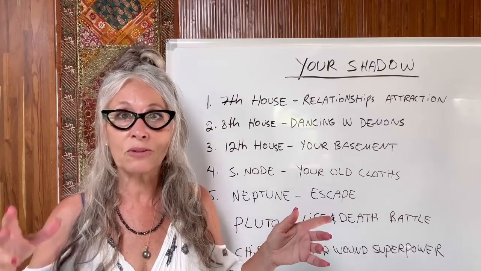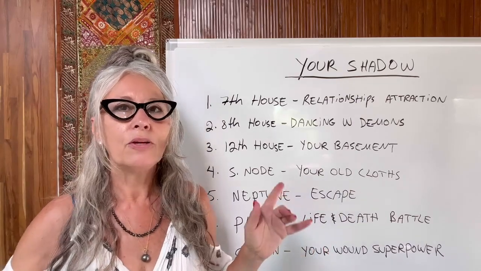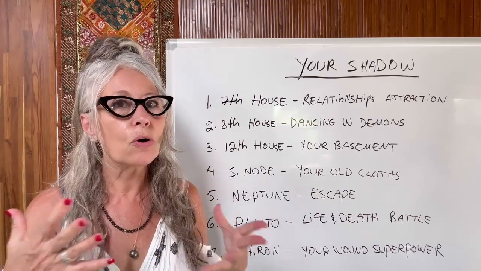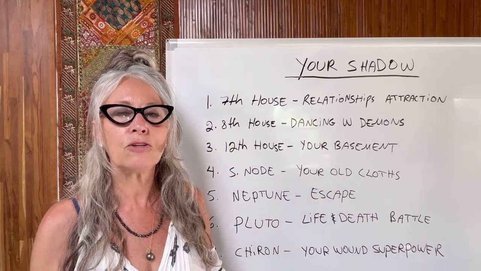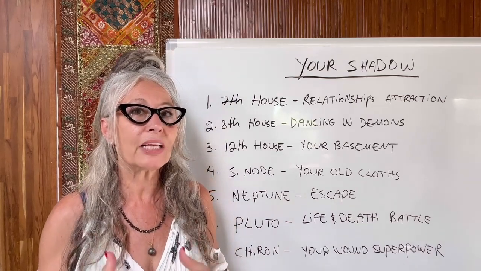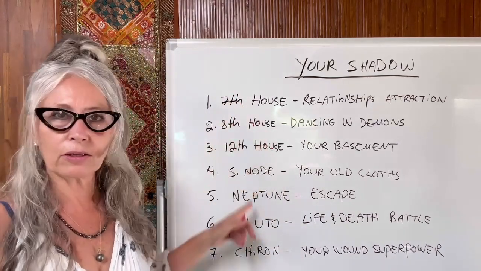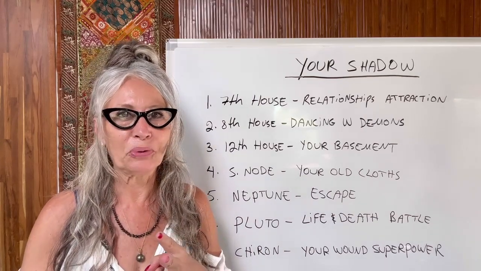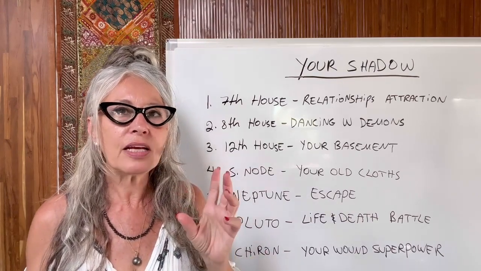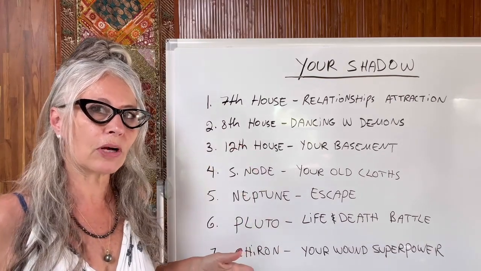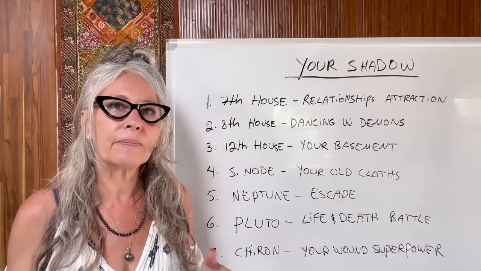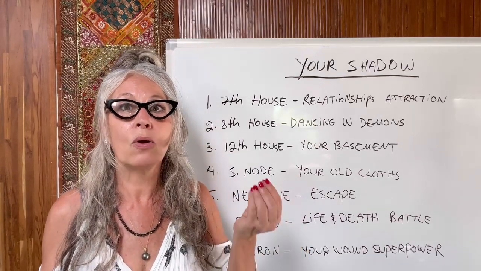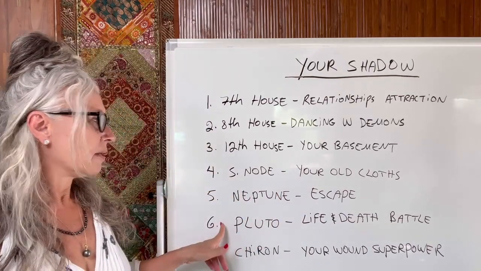This is also where you connect to your highest spirituality and highest self. But you can also connect to deception. You can also connect to fantasy world. You can also connect to delusion, self-delusion. So check that Neptune and see where Neptune is in your chart, and see if you can find some clues from that position, especially if Neptune or any one of those have a hard aspect to your sun, to your moon, and definitely to Pluto. And we'll talk about Pluto in a second. But every hard aspect you have to your sun or moon from any of those points will be significant, because it will, on the one hand, give you inspiration and ability to heal. On the other hand, it will connect you to your deepest wound, your deepest shadow. So those are clues.